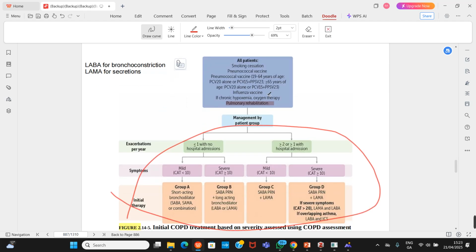Right? Now, if the person is having chronic hypoxemia, consider oxygen therapy. SpO2 less than 88%, PaO2 less than 55 mmHg. Or if the person is having polycythemia, or the person is having right heart failure, you have a lower threshold. So if it's less than 89 or PaO2 less than 59 mmHg, that's a PO2.